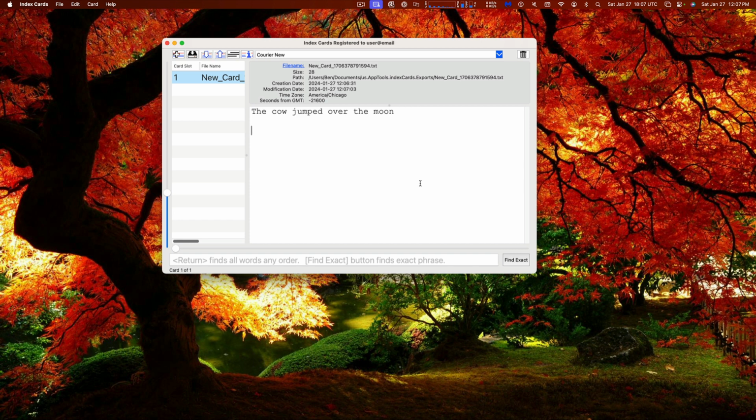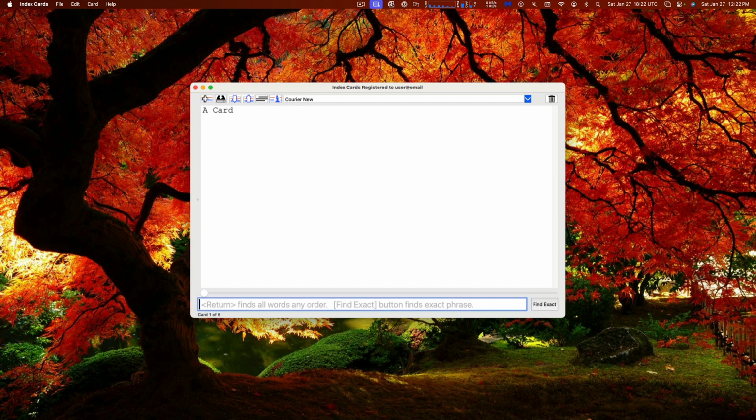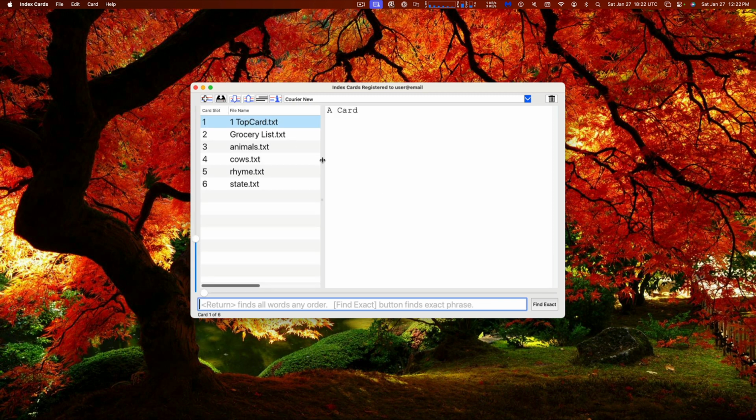Let's see. Options. Searching fields. So let's set up first. Let me add some cards. So we'll open it up. We see the first one says a card. These are always shown in alphabetical order. So when I hit enter, I have a top card. I have 6 cards in this example, so we have one top card, and since it does alphabetical order, the number 1 apparently comes before the rest, and apparently capital letters come before lower letters. So I guess that's the way this particular system sorts.